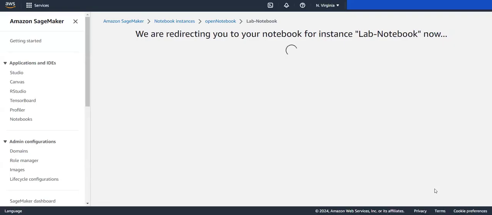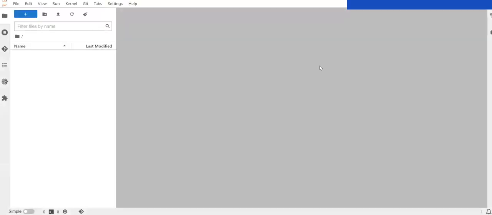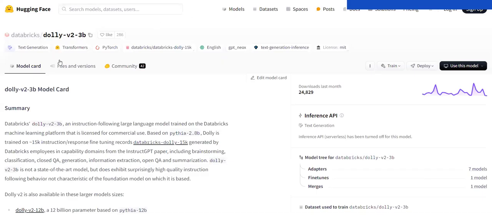Here I actually write my own code. So first, in order to fine tune any ML model, or you can say in order to create any model for your requirement, first, what is the task that you have? You first need to select the appropriate model that best fits your requirement. That I've already done. Let's say for this demo, I'm picking the Databricks Dolly-V2-3B model.